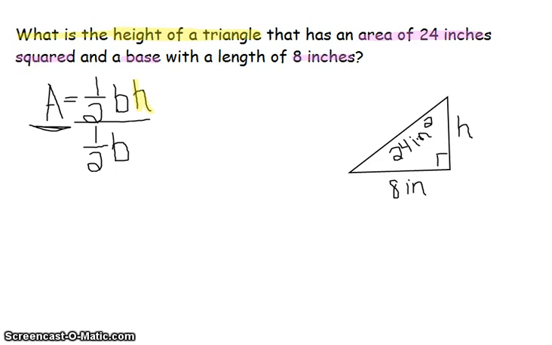And I want to show you the best way, the correct way to solve this. Alright. I still want to move my 1/2, and I still want to move my b. That's necessary. But let's move them one at a time. Alright. Let's look at our 1/2. We've discussed dividing by fractions when we were solving one-step equations and even two-step equations and on. And I told you if you're multiplying by 1/2, you can divide by 1/2. But like I just said here, you're going to wind up with a fraction on the bottom of a fraction. Can't have that. So the other thing that I taught you to do was, rather than divide by this fraction, what you can do is multiply.